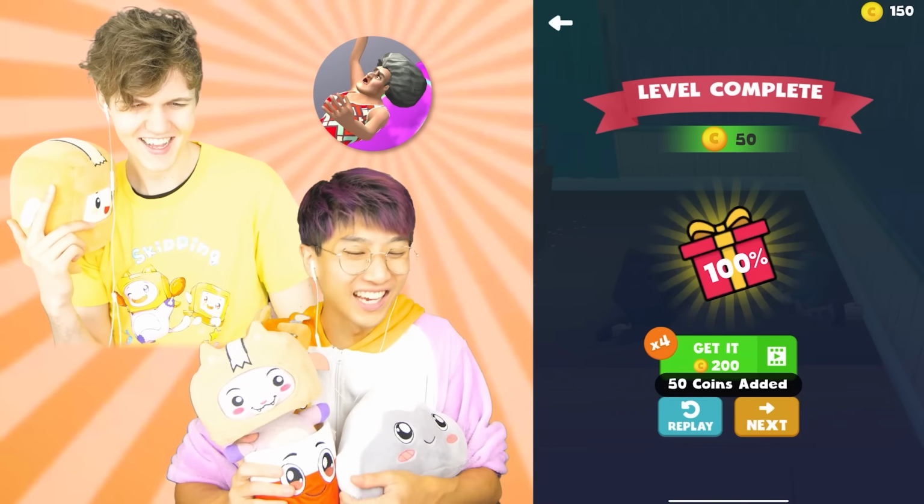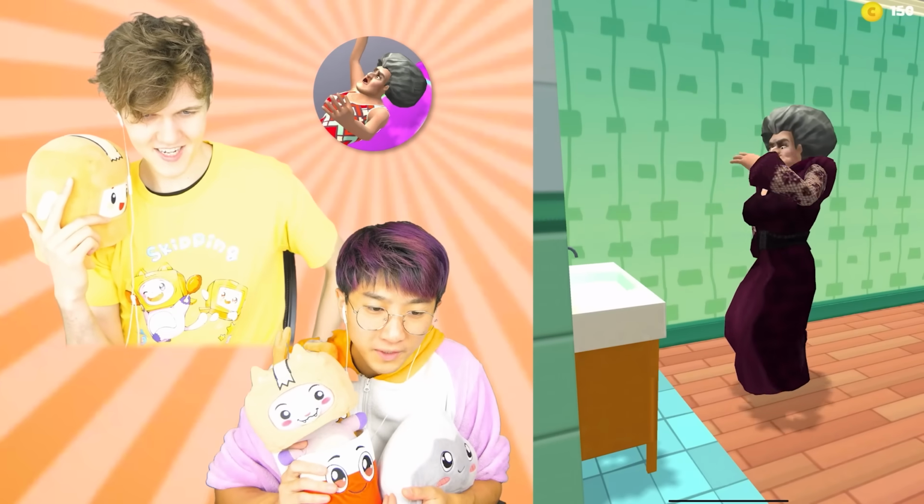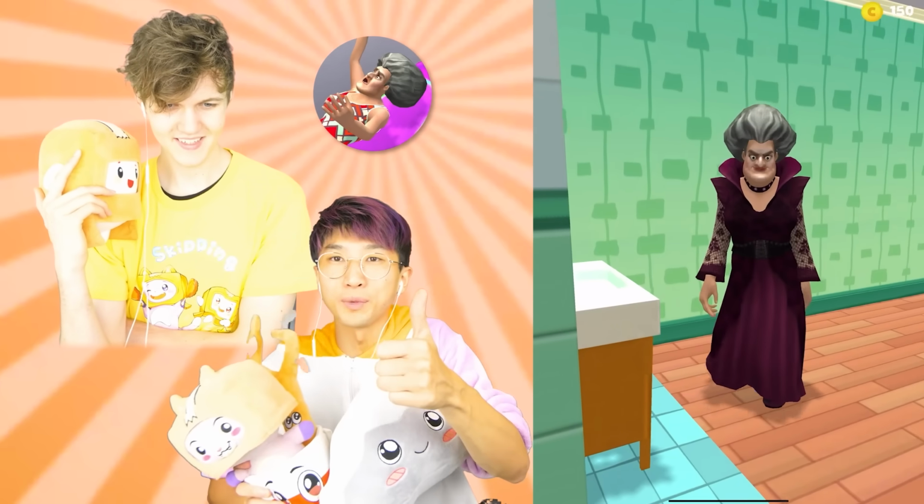Oh! That doesn't make any sense. All right, cool, guys. We're on the final last five levels. Here we go. Come on, we can do it. Okay, she's posing. She's posing. She likes how she looks. Nice, because we got the new skin.